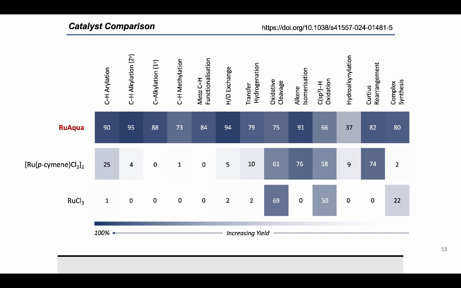With all that being said, I wanted to show you this summary to really drive home just how powerful this catalyst is. The scheme summarizes the performance of the three catalysts in all of the different reaction classes that we studied. The darker the square, the higher the yield. You can see that RuAqua performed really well here throughout. In comparison, the other catalysts' reactivity was much lower. In fact, in every case we examined, RuAqua performed equal to or better than the currently available commercial catalysts. This is actually despite using conditions from the literature, many of which were optimized for these commercial catalysts.